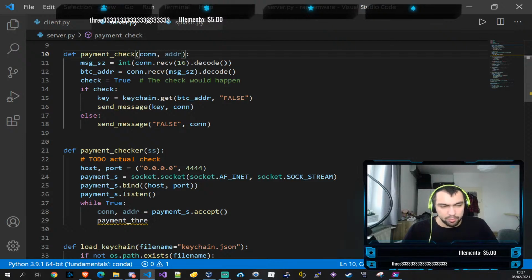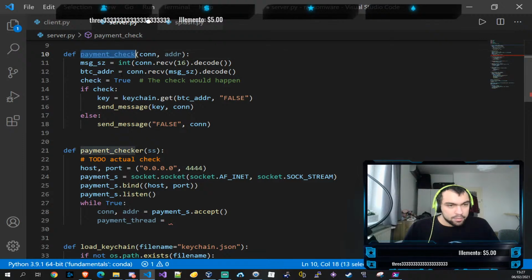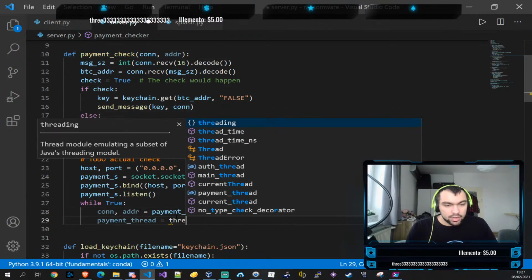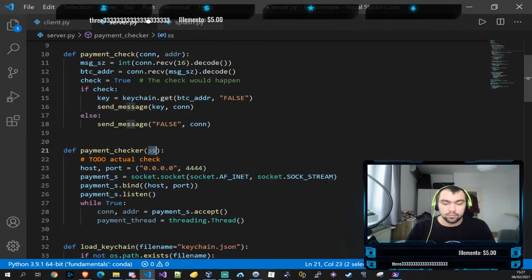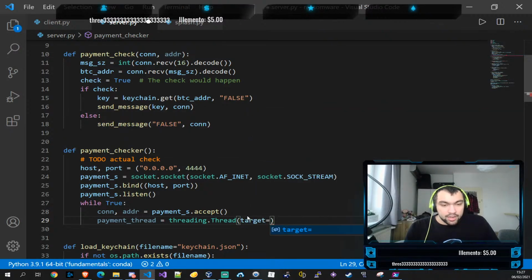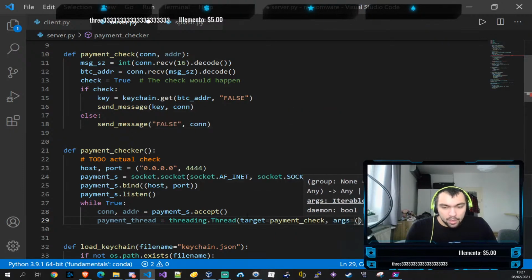The naming is not very good. Whatever. Payment thread equals. And there is a better way to do this, and I will show you the best way to do this when we start learning about object-oriented programming in Python, which we will do probably in the next lesson, I believe. And we can organize all of this very neatly, very easily. But for now, this also works because it's always important to show some logic behind some things, even if they're not the most optimal way.